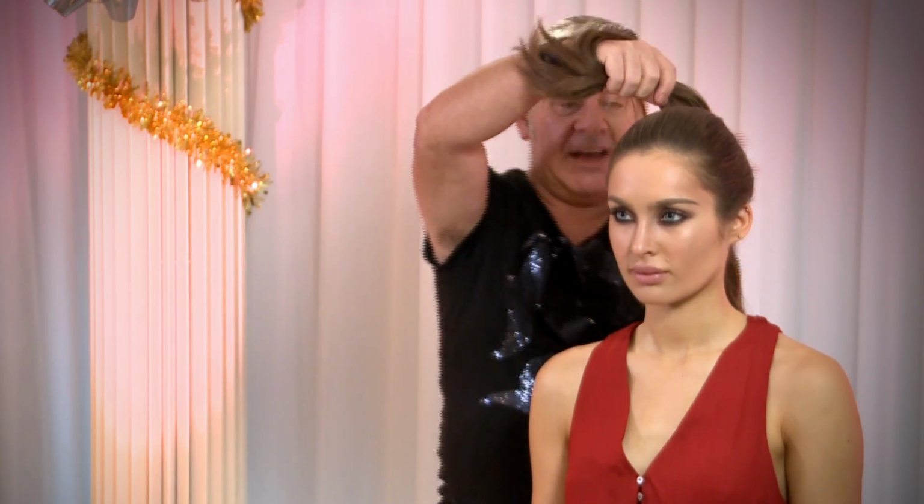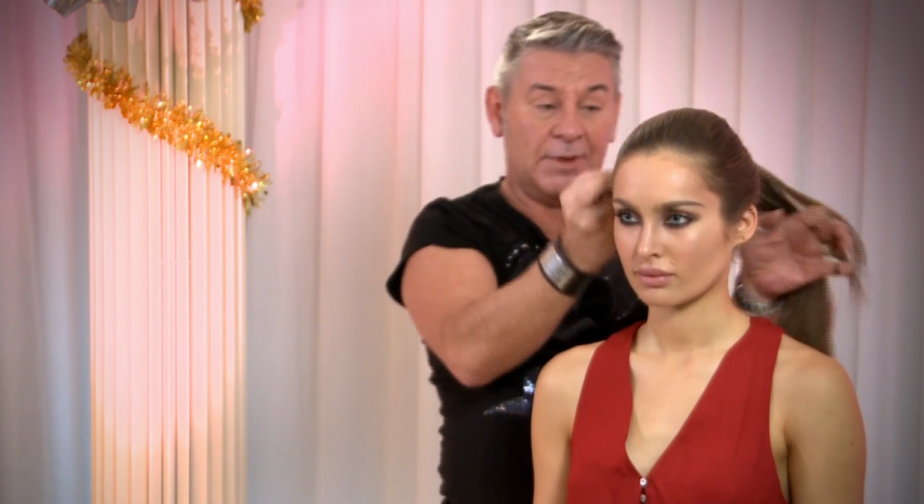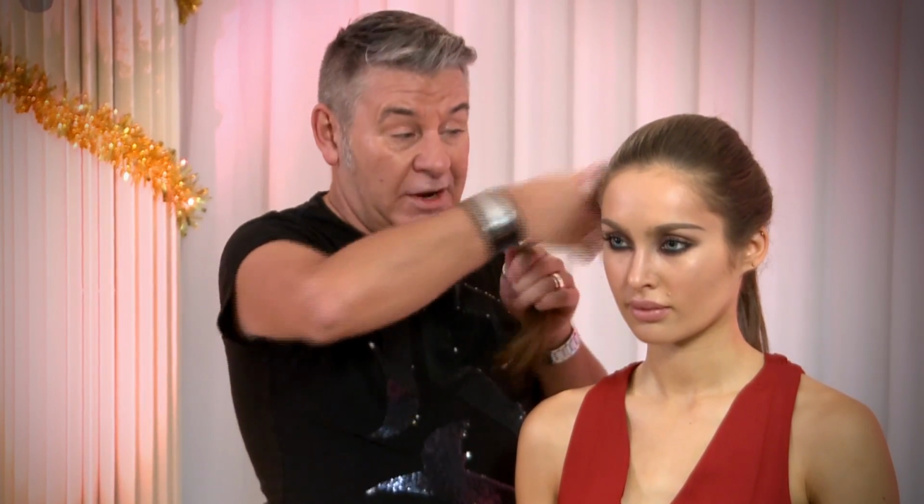I'm not using anything to curl hair. I'm just going to use my fingers, some spray and some clips. For me, if you're going to do pin perfect hair, it's not going to be easy. You're going to see all the grips in the hair. Why make it more difficult?